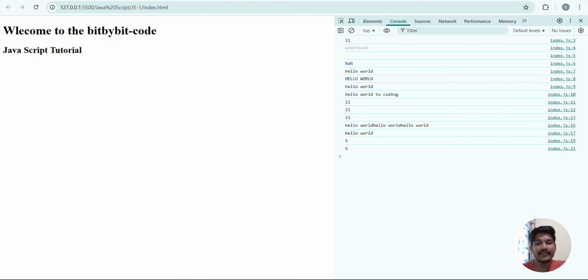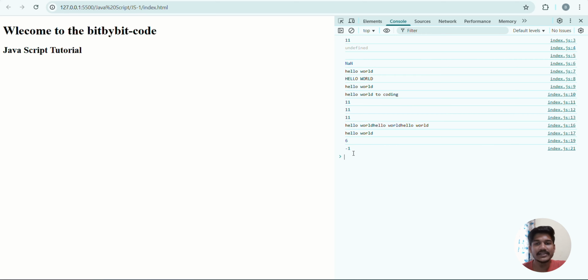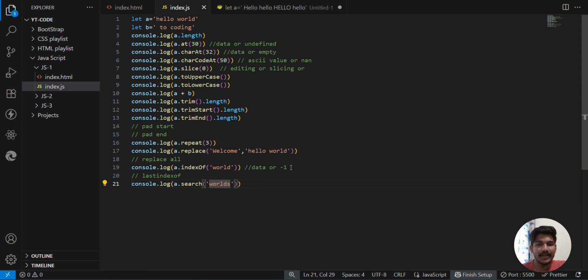Suppose it has no data, like that, I will make one small change in that one. What is not there, it will tell us. Like that it will also provide -1. Either it will provide data or else -1. Same thing it will provide.